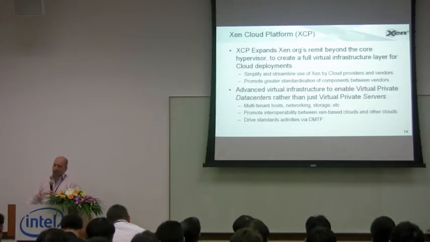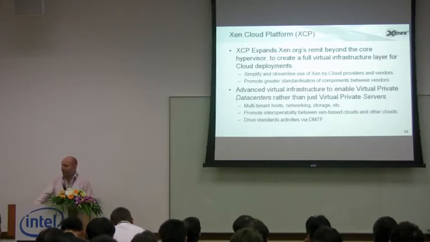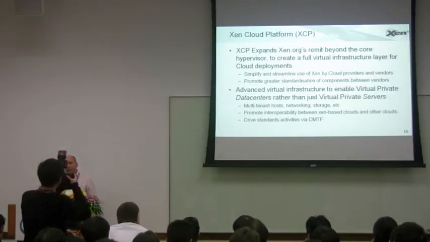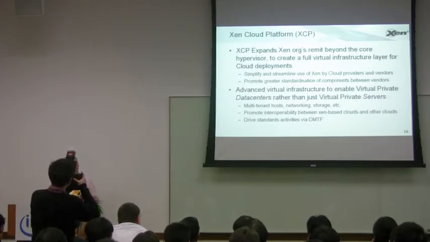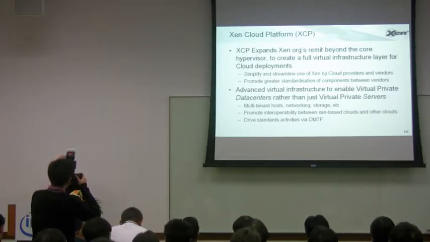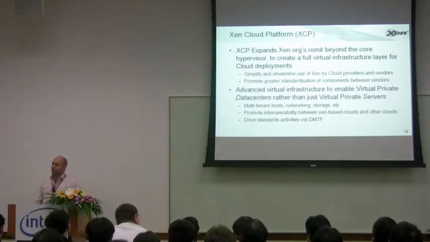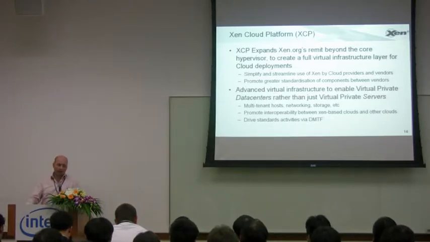And that's really what we want to enable, this move from virtual private servers to virtual private data centers. And what that means is that rather than just having a single virtual machine, you have some set of virtual machines, and you get to control the topology and configuration of things like the storage and networking of that set of virtual machines. So, for example, we could create our own internal private network between a set of virtual machines that would be part of a virtual private data center, so that we wouldn't have all of these virtual machines having exposed public IP addresses.